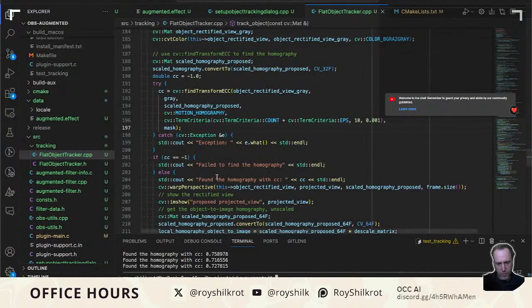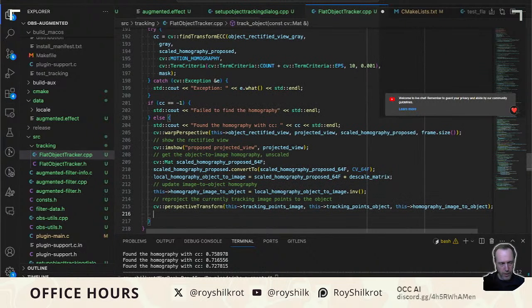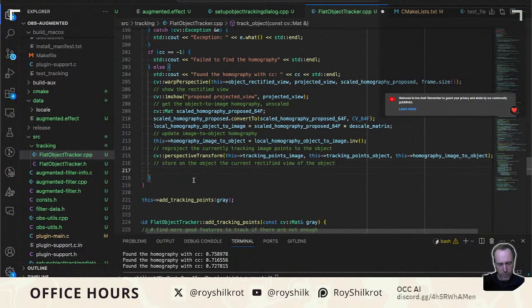All right, so the other thing I wanted to do, that if we do find the homography, we need to also update and reproject the current tracking object to that point. Object the homography. I want to store the object's current rectified view of the object. That's fine.